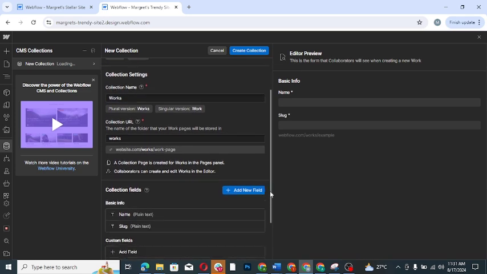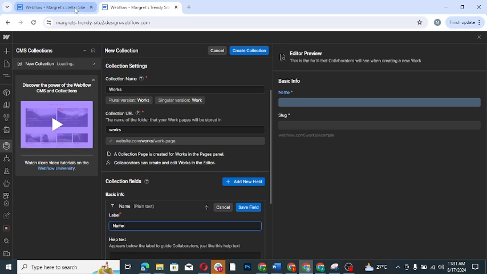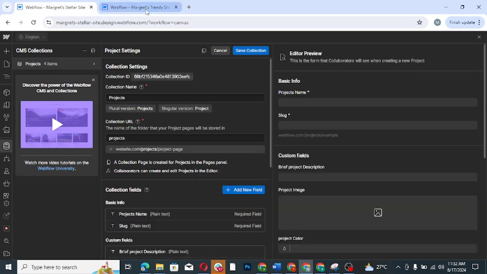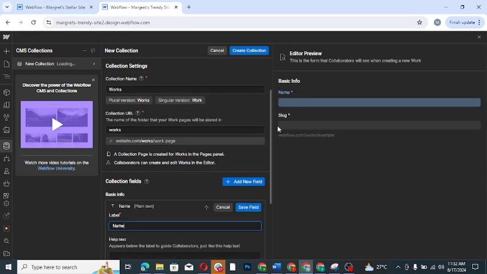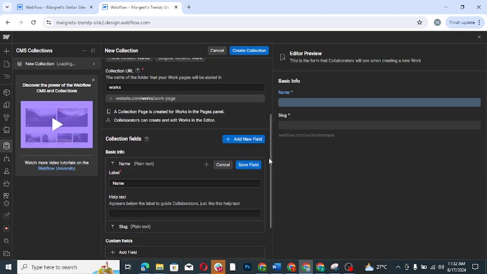So I've added that. So name. Let me look at what is here. Should we name it project name? Let's just name it because this is just a demo project. What can we name for a chef? Works.